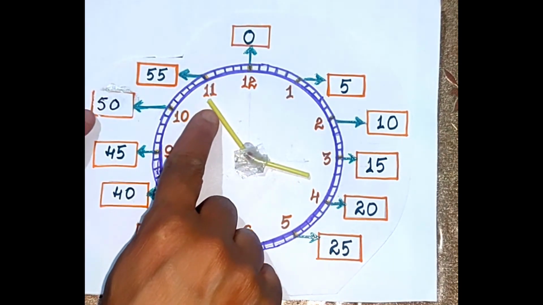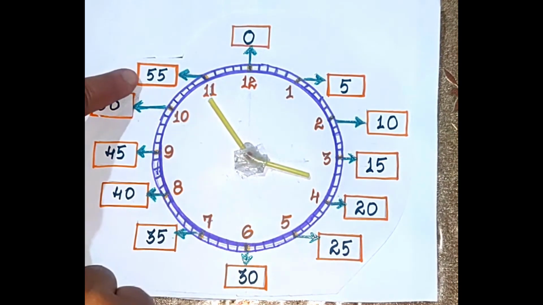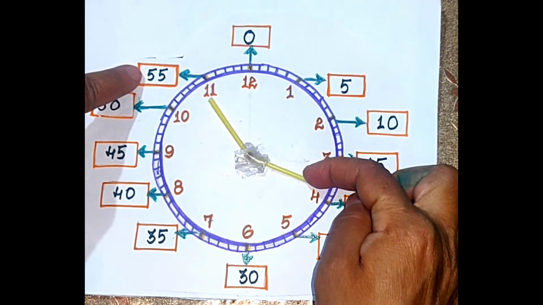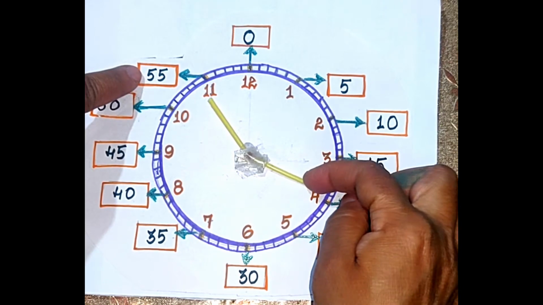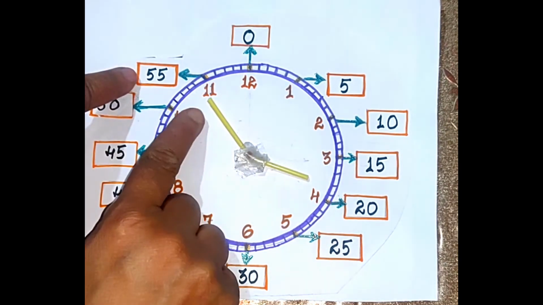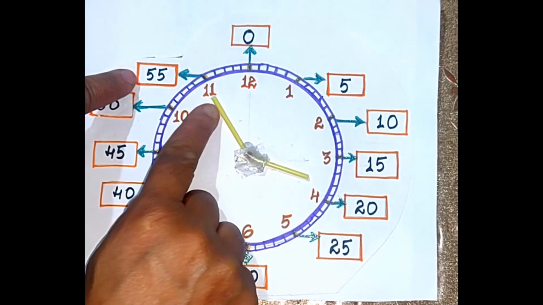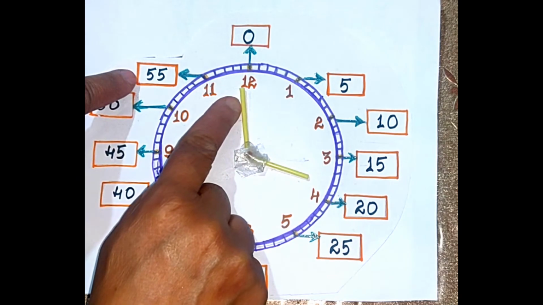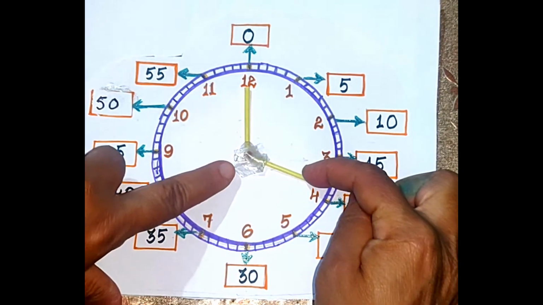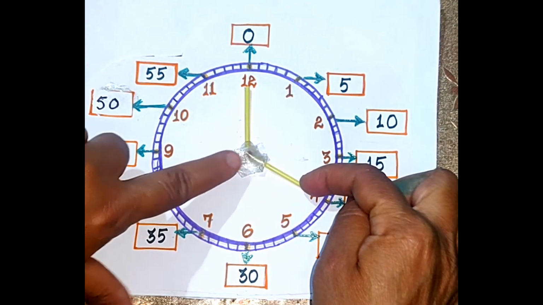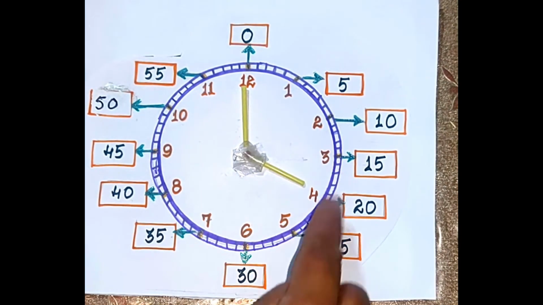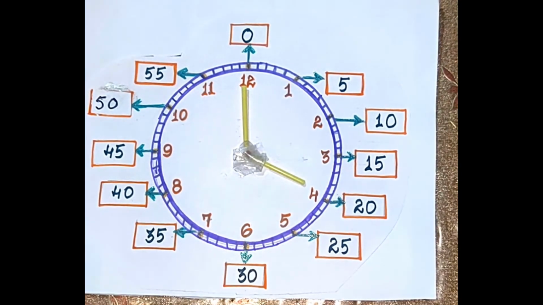Now the minute hand is on 11. That is 55 minutes it has passed. The hour hand is also moving and coming very near to 4. Okay, now the minute hand is reaching 12. It has exactly come on 12. Now the hour hand also moves very slowly and it has come on 4. It has completed 1 hour. From 3 o'clock now it is 4 o'clock.